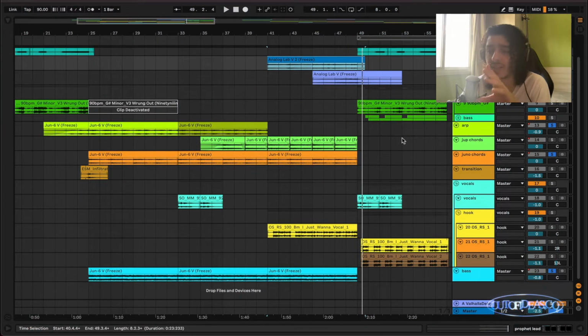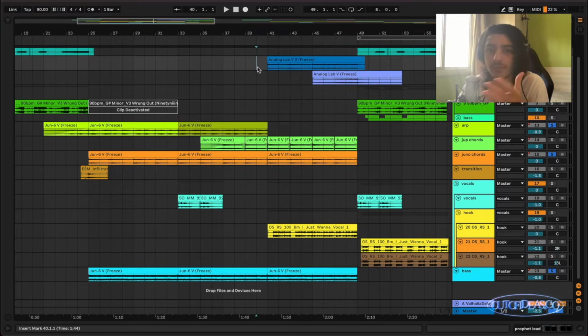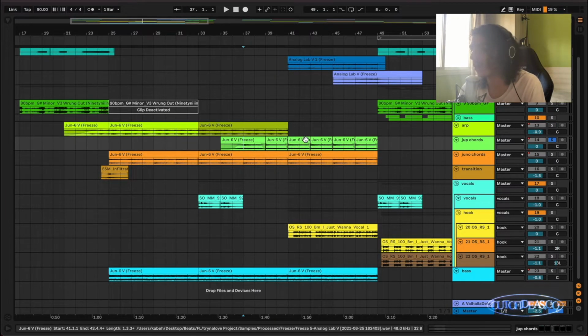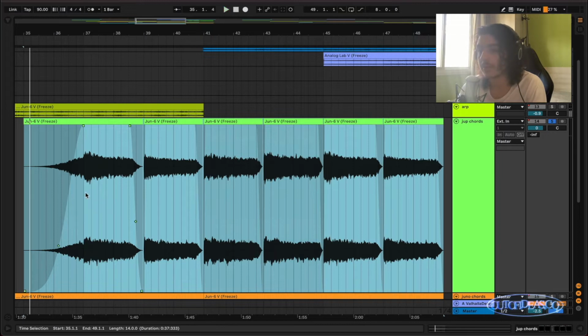And yeah, after I laid this down, I wanted to keep building onto that idea of this big, huge thing just happening. I didn't know where I wanted to go after this point, but I was gonna figure that out later. So I found these big chords on the Juno, I believe. I'm not sure, but these chords.